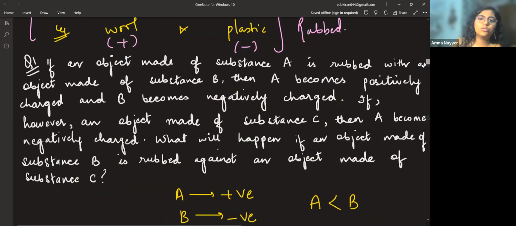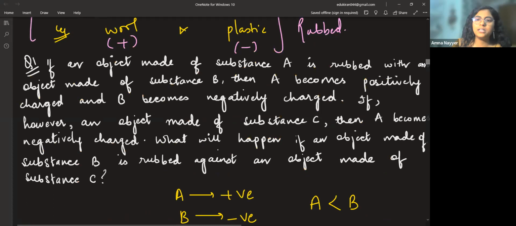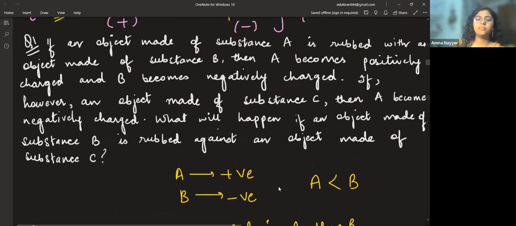Quickly write it down. Those who were saying they haven't written the question, write down the question. And then we'll come to the second, charging by conduction. Again, I am repeating to all of you, we are going slowly initially. Do not worry about the syllabus. For the first 4 lessons, since they are very important, we'll be taking time. If you have a school exam or unit exam, just let me know on WhatsApp. I'll share my number with you. Just let me know whichever portion is coming, and I'll prepare you separately. But let the class go at its own pace. Write it, then we'll start with charging by conduction.